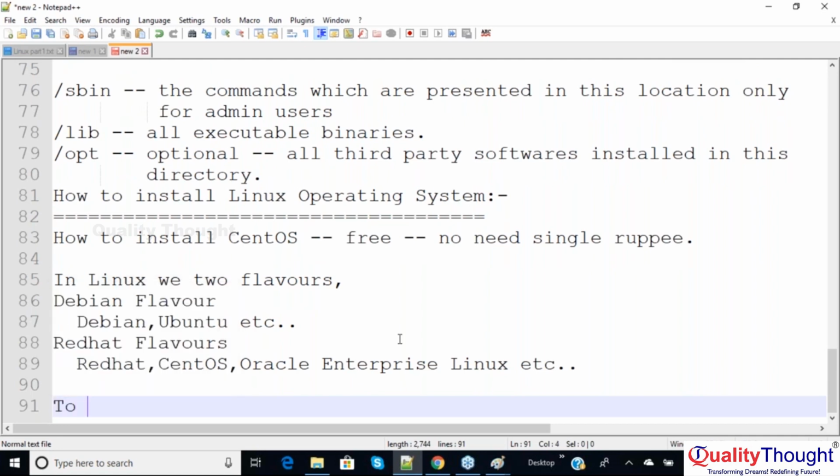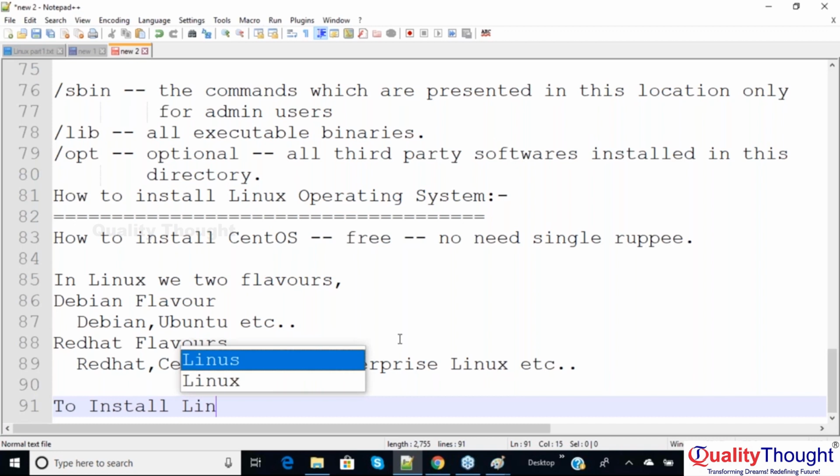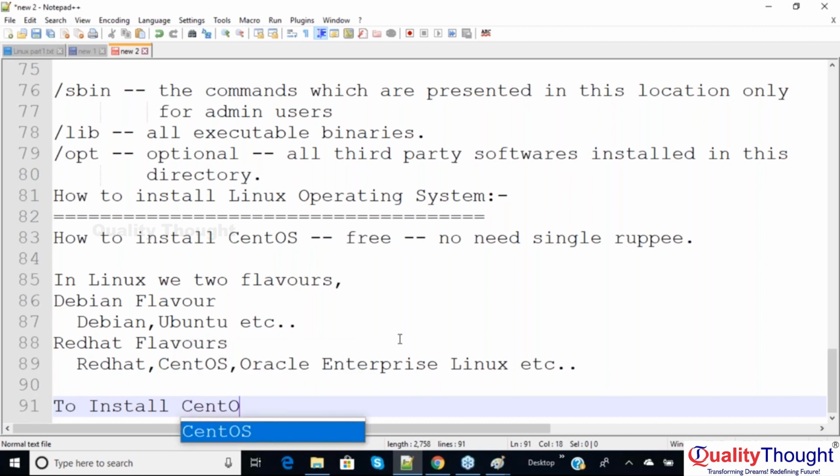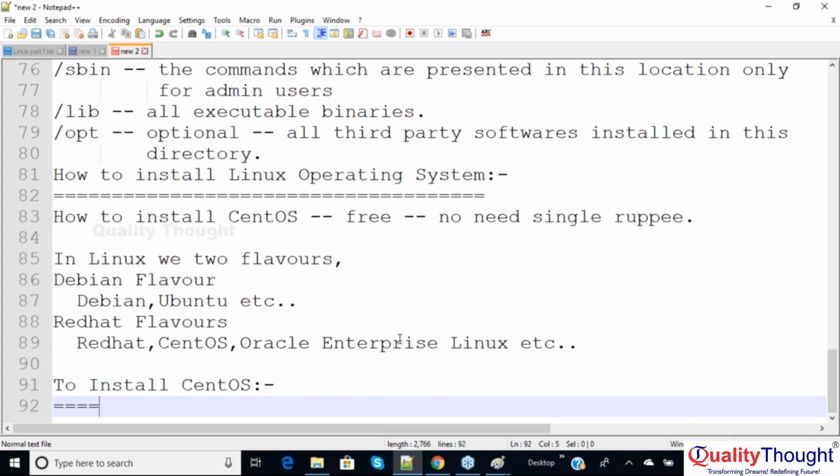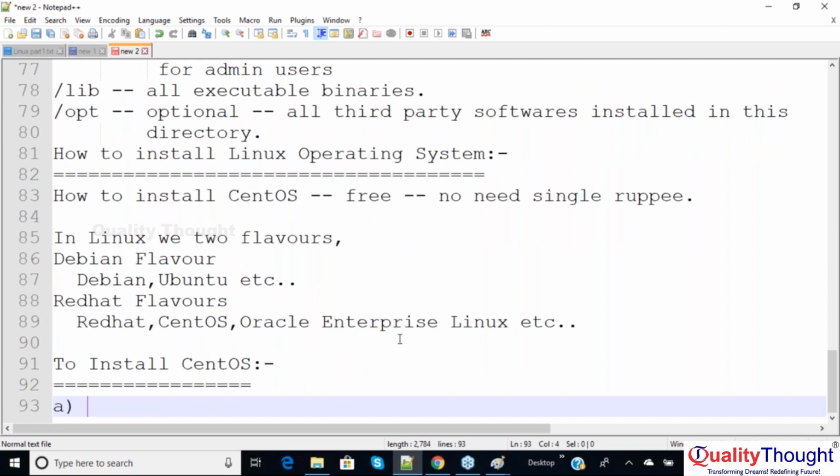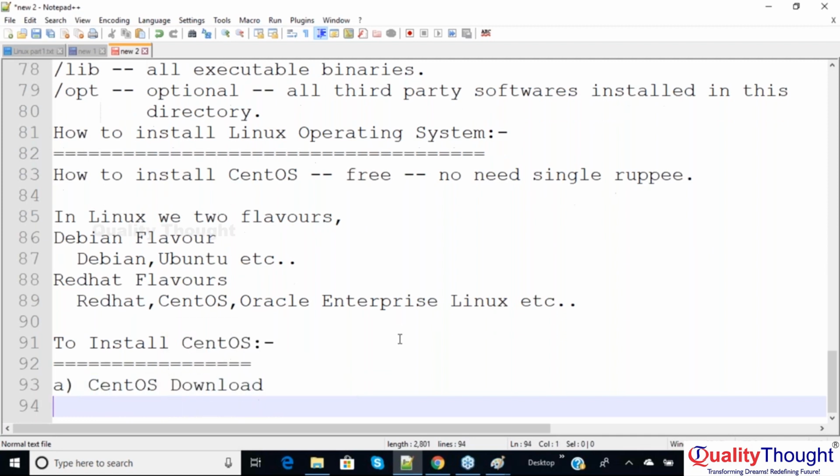To install Linux CentOS, we require the operating system, and we need hardware to install it. But instead of installing it on a separate bare metal system, I'm installing it in virtualization software. We need virtualization software.